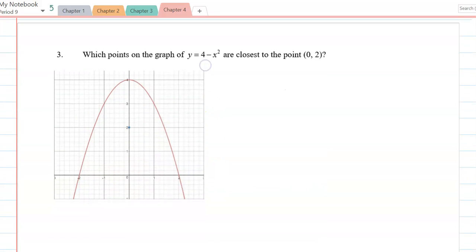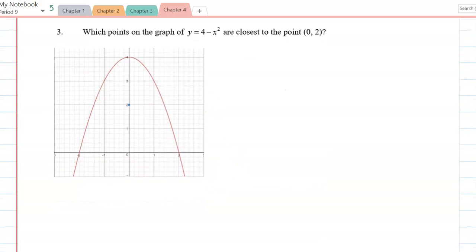All right, question 3. Which points on the graph of y equals 4 minus x squared are closest to the point 0, 2? All right, so here we have the word closest, and closest implies minimum distance. The next thing we have to consider is the distance from the point 0, 2 to some point on the parabola. And just like with all the rectangle problems, that point doesn't have to be there. That point could have been here, or it could have been here. I'm just plotting one of them so I can understand what I'm trying to do. So this represents the distance, because distance is always straight line distance.